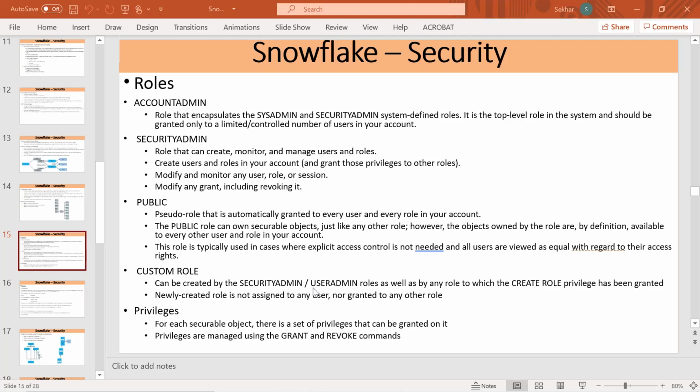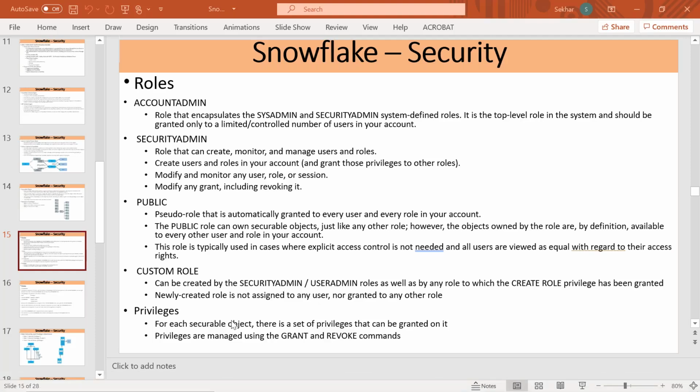You will get to know hands on, but once you start doing the exercise, you will be baffled, or you don't know how to go about it. You have to go search the documentation, look at my slides, and then come back and do it. You will have a tough time, but if you do that exercise, you're good with the privileges part of it.